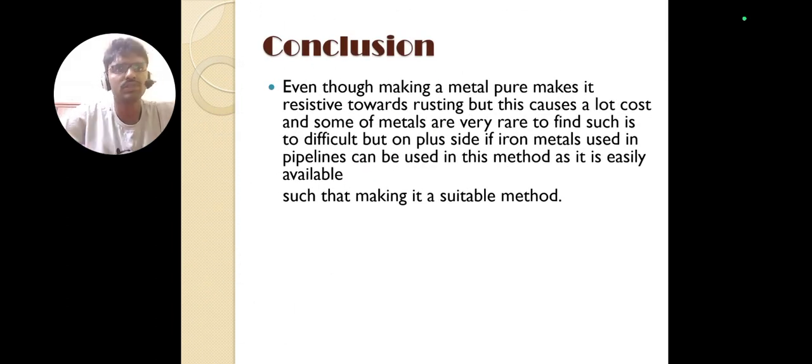So, conclusion. Even though making a metal pure makes it resistant towards rusting, this causes a lot of cost, and some metals are very rare to find, such that it is too difficult. But on the plus side, if iron metal used in pipelines is available, this method can be used on this material as it is easily available, making it a suitable method.